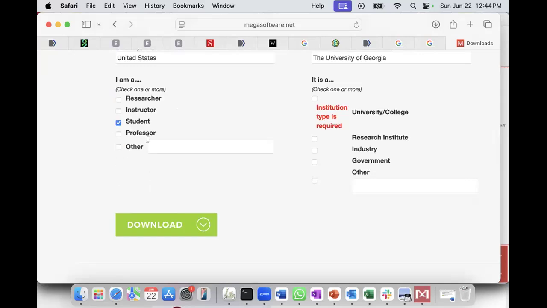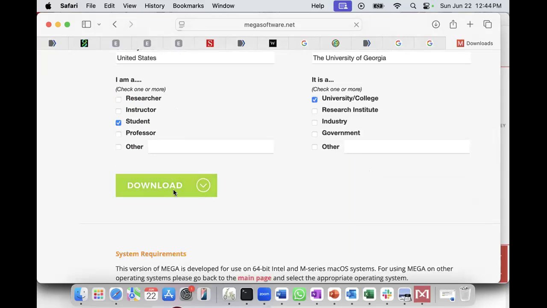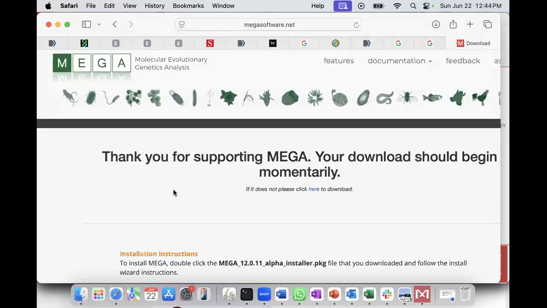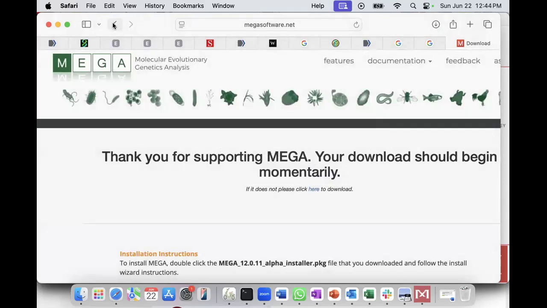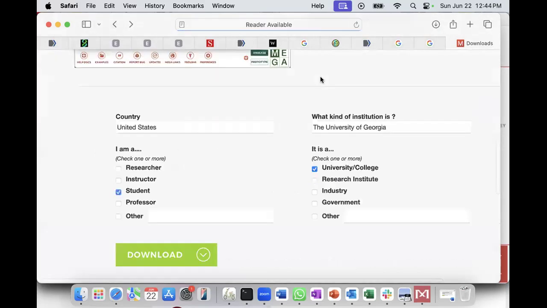Just select student, and maybe university and college. It will download. No need to provide the name of the school as well. Yeah, Miss, it's downloading.